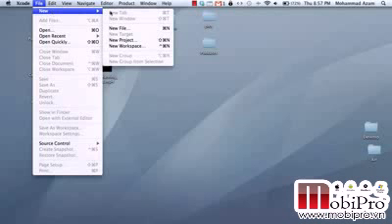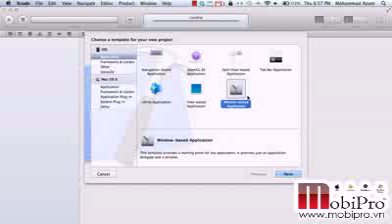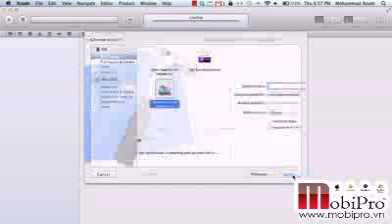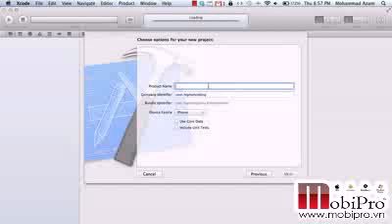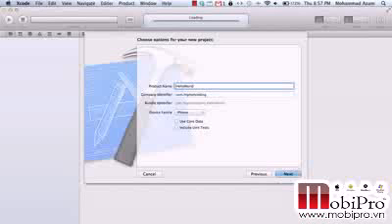I'm just going to go ahead and say new, and then I'll say new project. And it will give you many different options to create. I usually go with the window-based application because this is the simplest. It doesn't really mean that it's for Windows only. It will just give you the basic structure necessary to launch your application. So I'm just going to select window-based application, and whatever you want to type, let's say hello world, or, I don't know, learning iOS hello world.